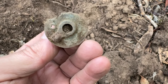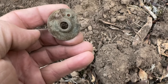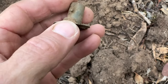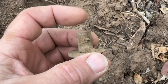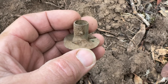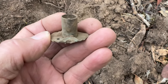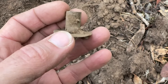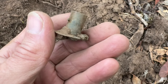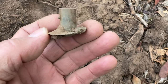Alrighty. This is the top of the powder flask. This is where the little flap would come across. This is the inside of the flask. And you see this little sticky-outy spigoty bit? There's a piece that slips on the top that has notches in it that will allow you to put a certain amount of grains of powder for your firearm. So yeah, that's what that is, the top of a powder flask. That's pretty cool. Wasn't expecting to find one of those. But, you know, he who expecteth much receiveth, should it be more, less, or powder flask tops. I think there's something in that for all of us.